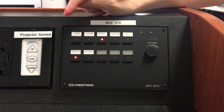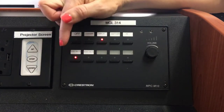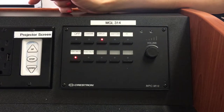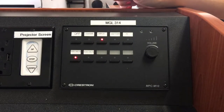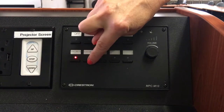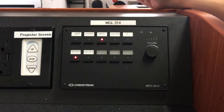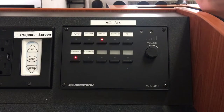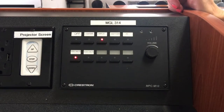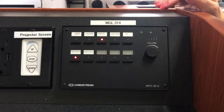Other important features on the Crestron podium to note are the Video Mute button. This is a great button to use to stop displaying an image through the projector temporarily, and it's useful when you want to go quickly between using the whiteboard and the projector without having to turn it off. Audio Mute is a button you would use to mute audio, for example, if you're showing a video and want to make a point about something in the video. And just a final reminder — you definitely don't need a remote to use anything on a Crestron podium.